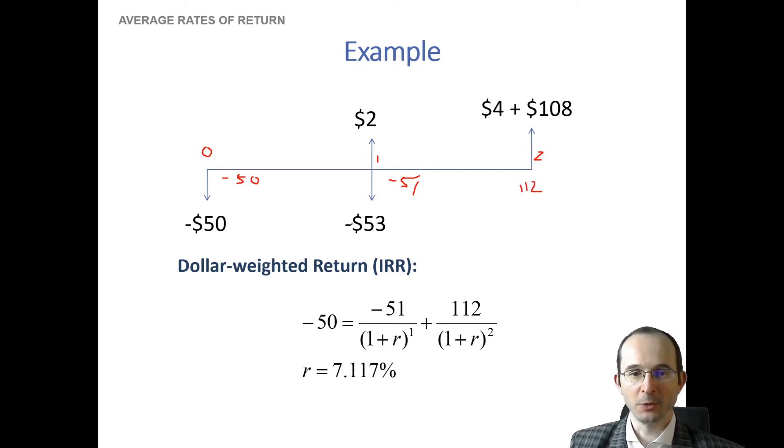And then if we write the IRR equation using these cash flows right here, all we're really saying is what is the rate of return per year over these two years after our initial investment in year zero, that actually sets the discounted value of the future cash flows equal to our present value, which is that $50 that we paid in initially. And if we calculate IRR in any of our ways that we're comfortable, Excel, financial calculator, we see that the per year rate of return is 7.12 roughly, 7.117. So that's all well and good. That essentially means that if we sort of take into account how much money we were managing in any given year, we actually then earn about 7.12% per year.